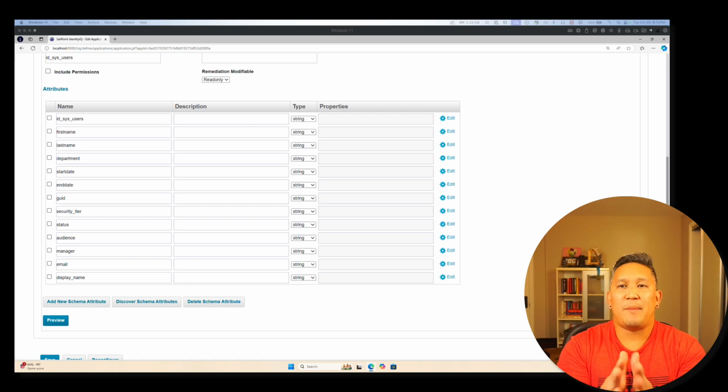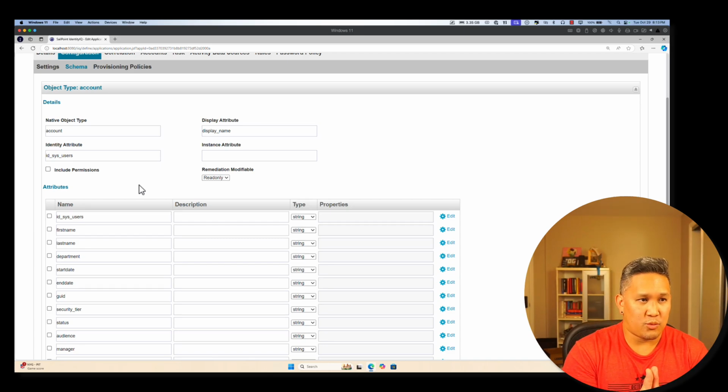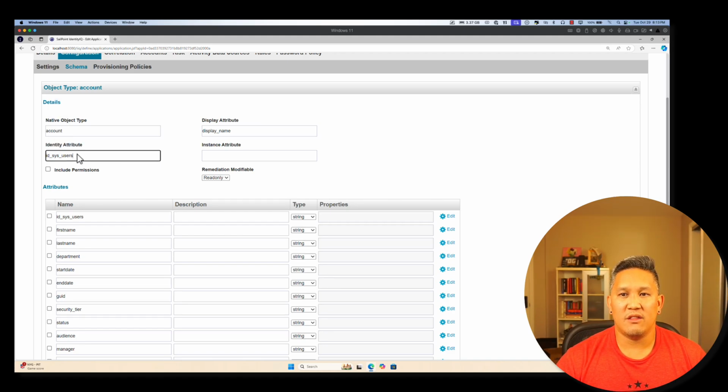So let's talk a little more about these little fields here in your schema. I'm gonna check my notes real quick to make sure I have this all properly corrected. So your identity attribute right here, this ID sys users, you wanna think of it as what is your unique field or unique identifier you wanna use, okay? You wanna really set that up to say, hey, what is unique? A lot of times it could be a GUID, employee ID. For our instance, it's the ID sys users and these are underscores.